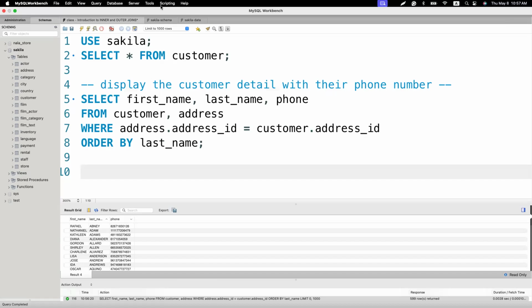How to do this? Still remember? By using reverse engineer. Okay, how do we check the ERD of this Sakila? You click the database and then choose reverse engineer.